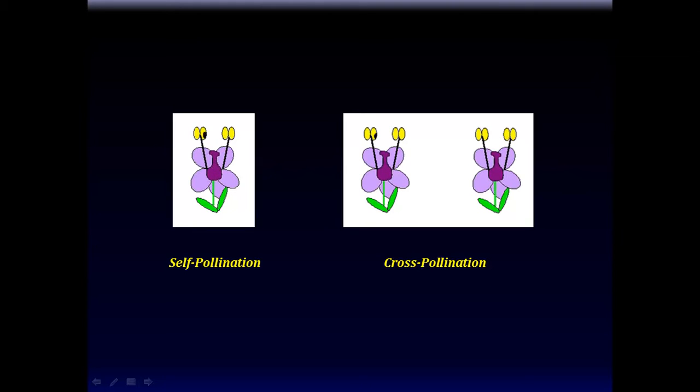Now, plants can self-pollinate, and the pollen can go from its own anther to its own pistil right here, or they can cross-pollinate, and this is what bees do. Cross-pollination, of course, will increase genetic variability, right? So it has its important value, and in climates that are not windy, cross-pollination has become very important. So self-pollination and cross-pollination. Now, our pea plants, what Gregor Mendel used, predominantly reproduce by self-pollination, okay?